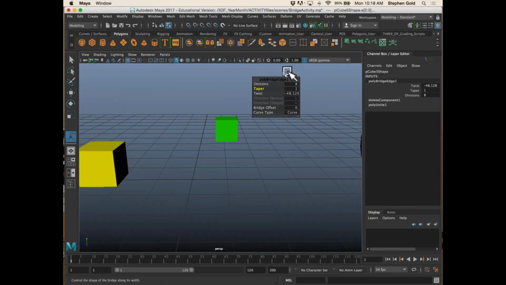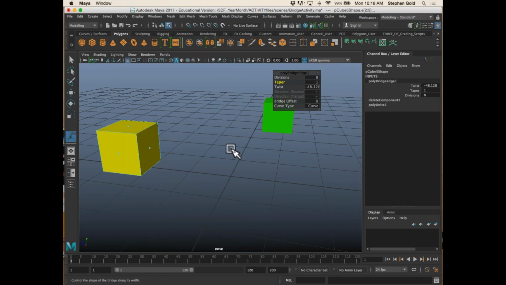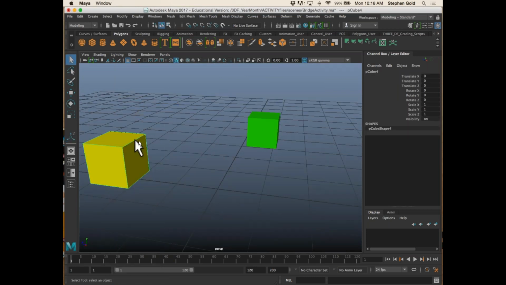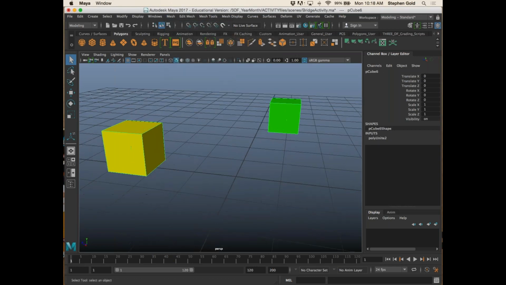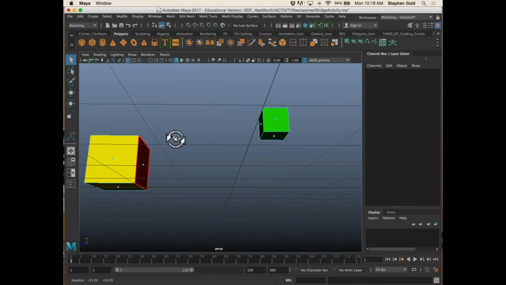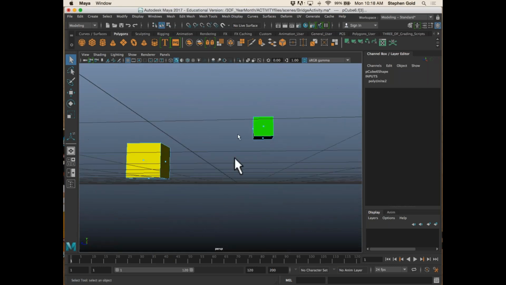In terms of bridging between objects of different size, it'll do that too. Again, the big ticket item is you have to make sure that you combine your mesh, but you can attach faces to each other.